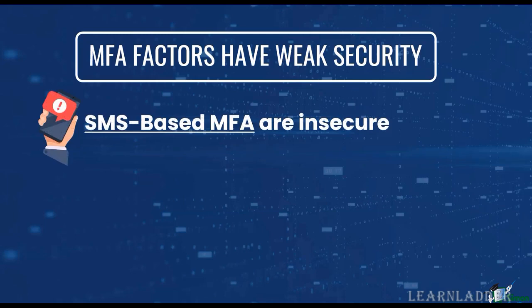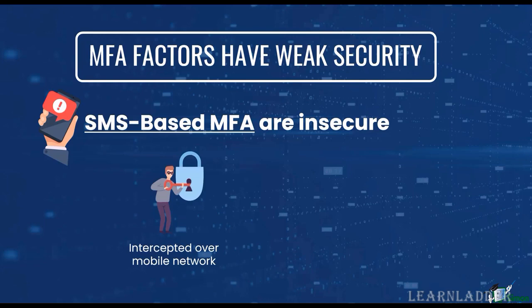Another example of a weak MFA factor is SMS-based MFA. This is another common form of authentication, where a website will text you a one-time code that you can enter into the page as your second factor. This was an example of a something you have factor because you need to access the smartphone to get the MFA. SMS-based MFA is pretty common, but it's actually been considered insecure for over 5 years now.